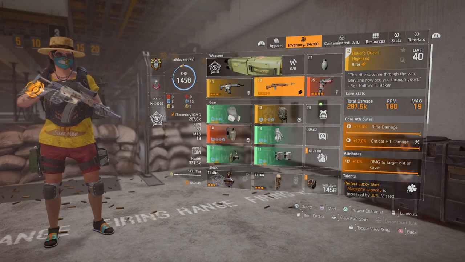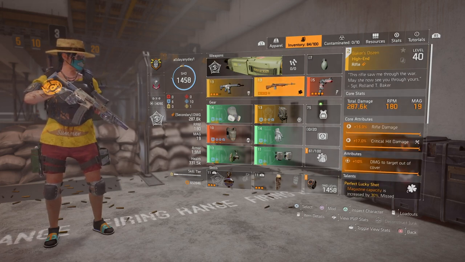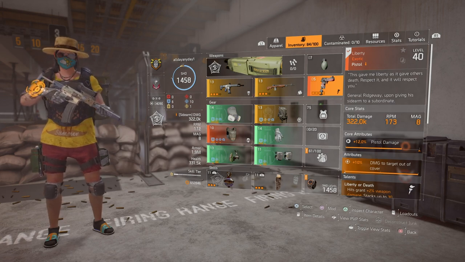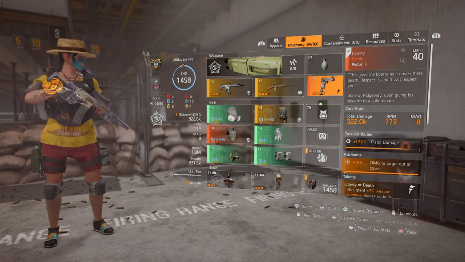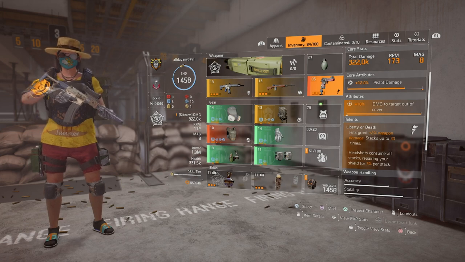The different weapons I'm using doesn't really matter, because you can use literally whatever you want. You're just never going to really ever use it, because you're mainly going to have your bulwark shield up. And while you have that bulwark shield up, you're going to be using the Liberty. The Liberty gives you the talent called Liberty or Death.